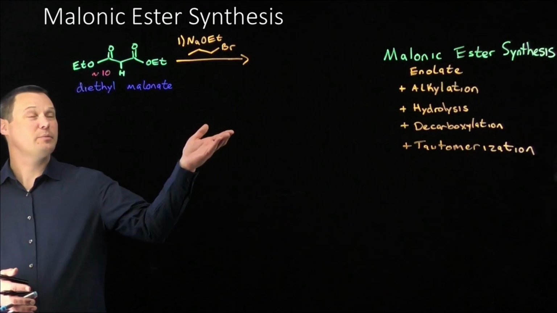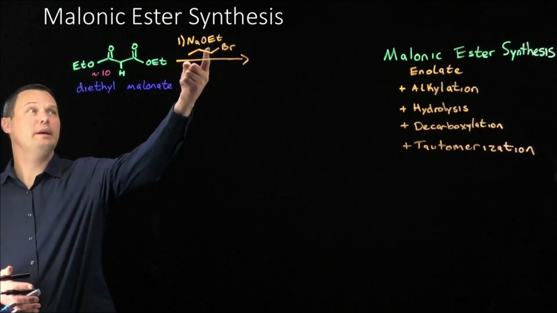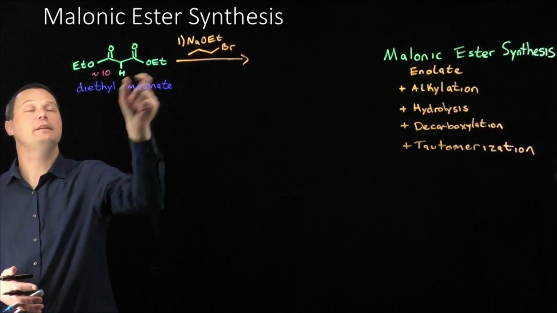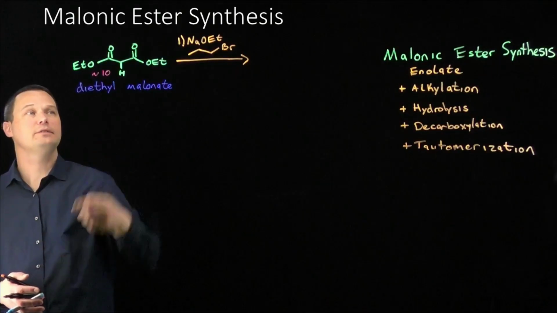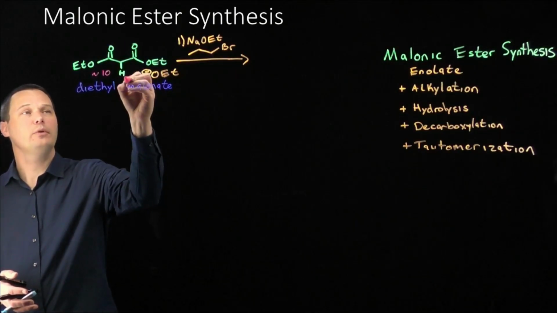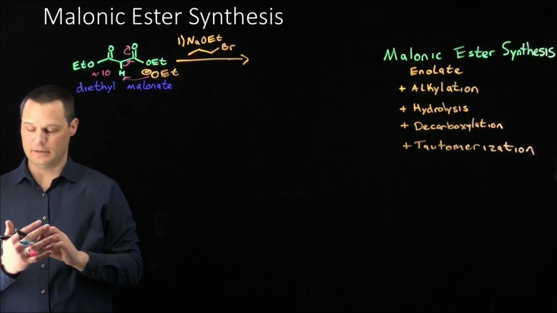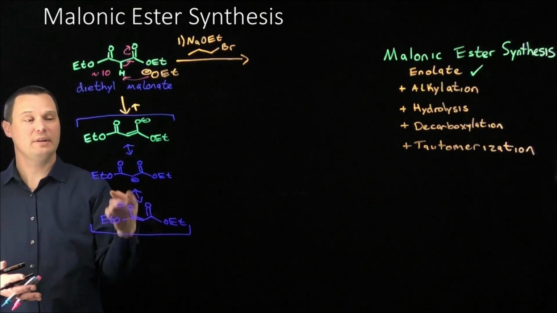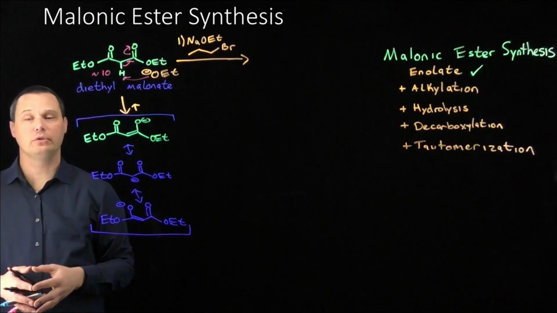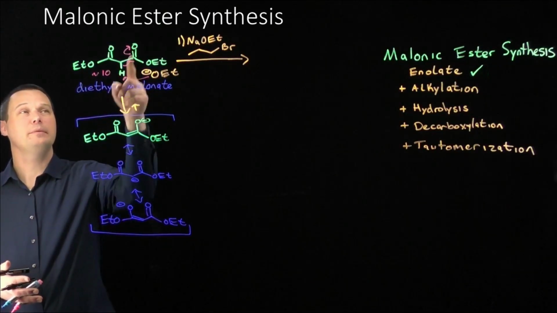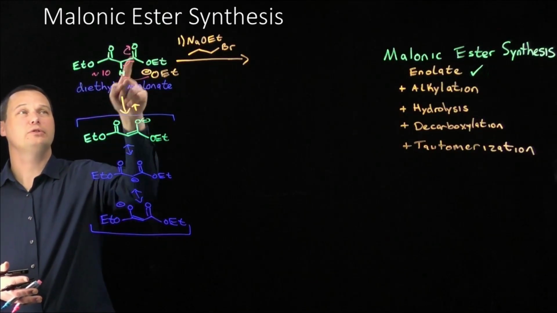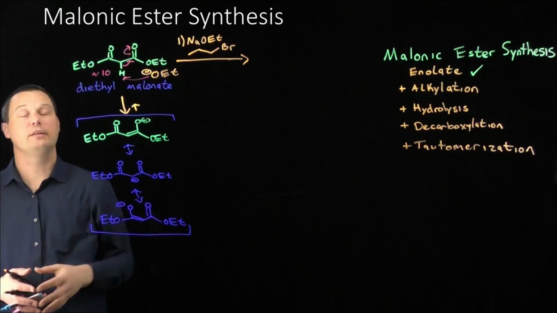We start the first part of the malonic ester synthesis with a base whose identity matches the identity of the ester, ethoxide for ethyl esters. We use our base to deprotonate that especially acidic alpha proton, creating a stabilized enolate. The enolate is so stable because it is resonance stabilized by both of the original carbonyls. That means in the first step, it doesn't matter which direction you push the electrons. They're all related through resonance.